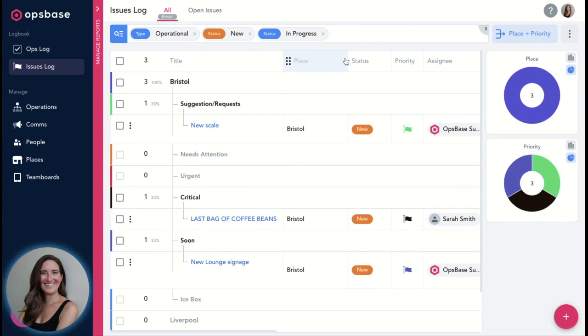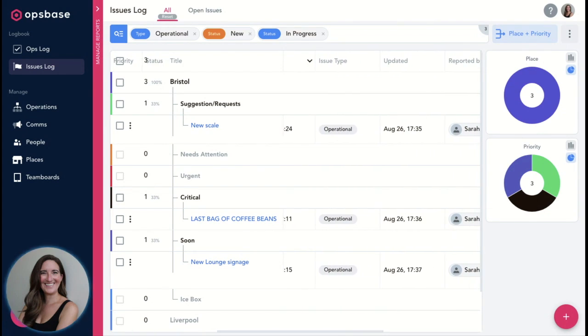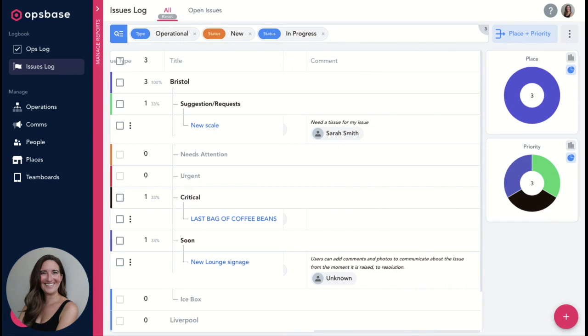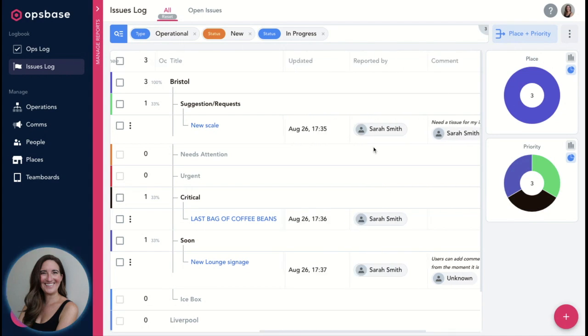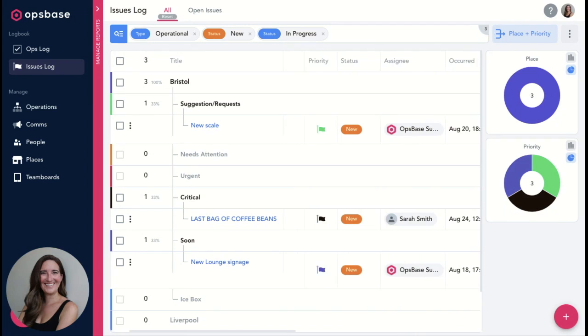You can rearrange them if you'd like to by holding down on this 6-dot icon and moving left or right. Now I can see all of these columns and the data pulled into them.